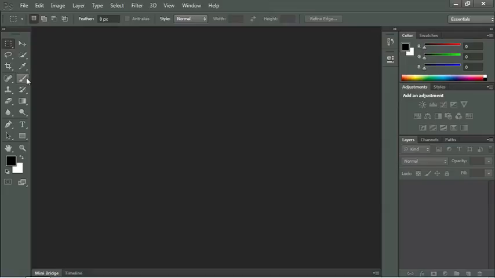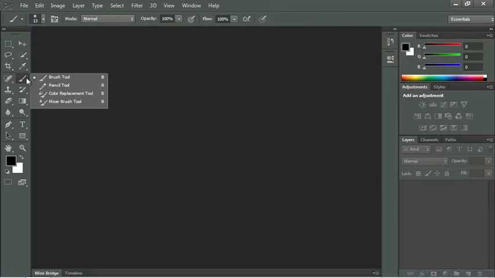You'll also notice as I display these hidden tools, we can see the names of all the tools, the icon for that tool, and we can also see the shortcut for the tool. For instance, we now see the Brush tool. By pressing the letter B on my keyboard, I will make that tool active in the Tools panel as I'm working. If the Brush tool is not currently the active tool for that tool grouping, then the tool that is active, such as the Pencil tool or the Color Replacement tool, will become the tool that becomes active upon pressing B.